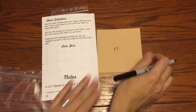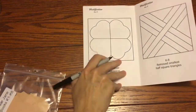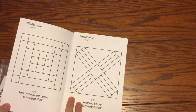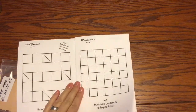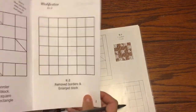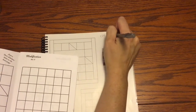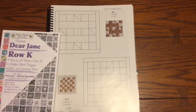The next thing I do is go through the booklet and make sure I mark which ones are modified. There's a note on K1 that says find a 'Dear Stitches' letter on the back page from Jess — it talks about different places to put fabric and things like that, just a fun little addition. I'm going to go through my book and label the whole row, marking which ones are modified. I'll put 'EPP modified' on each one, so now that I've gone through my entire booklet and marked all my modified blocks, I can get started with the layout.